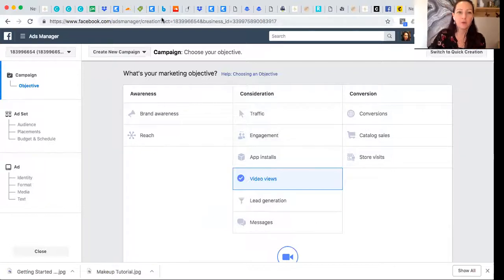Let me stop sharing that screen and instead show you what it looks like when it comes to boosting a post, so you know what to expect from that as well. I'm just trying to find the page. Oh, hang on, I'm going to have to stop for one second while I click onto a different page for you. There we go.